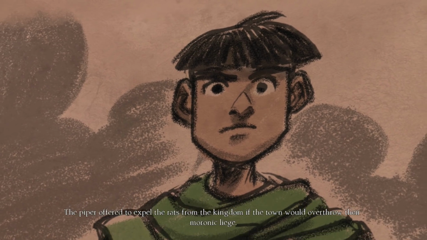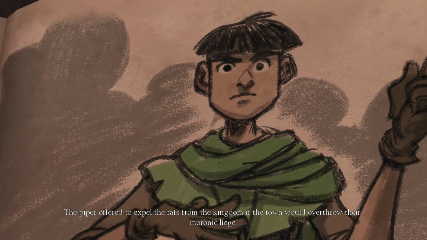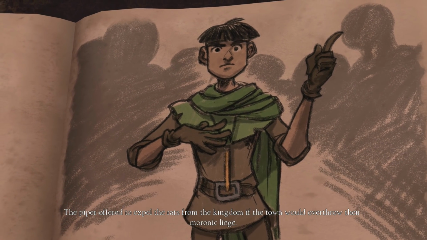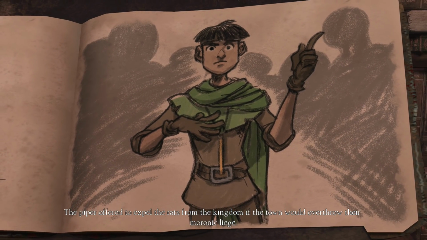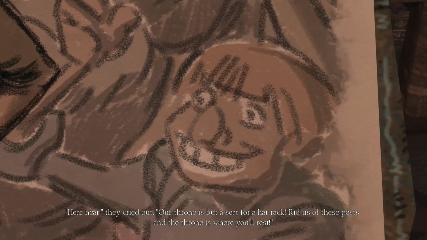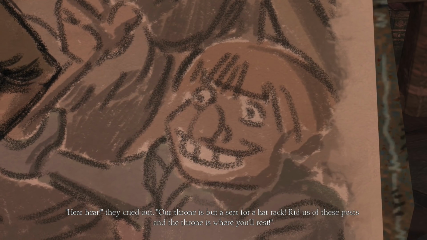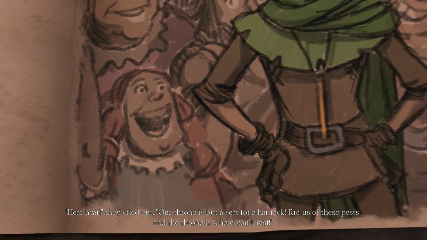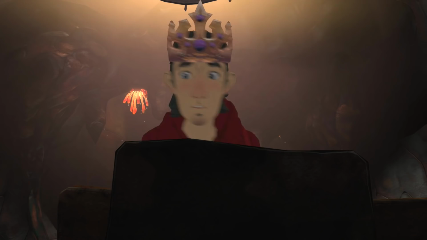The piper offered to expel the rats from the kingdom if the town would overthrow their moronic liege. "Hear, hear," they cried out. "Our throne is but a seat for a hat rack. Rid us of these pests, and the throne is where you'll rest."